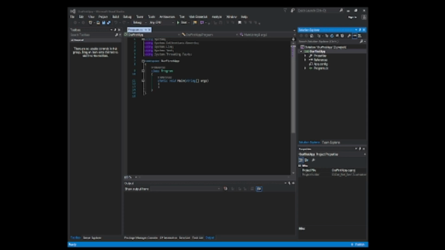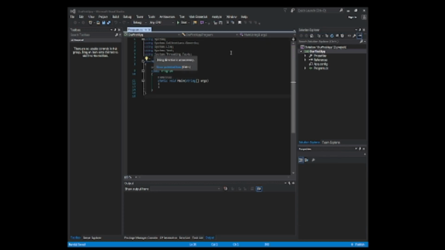But before I go ahead and delete this class, let's take a quick look at the code that Visual Studio has created for us. So at the start of the code, we have these using statements. These are actually called directives, and these are using directives. The using directive is used in order to import types from namespaces, and it's also used to create aliases to types. I'll explain the using directive in more detail in later tutorials, but for now all you need to know is that these directives do actually help our program to run correctly.